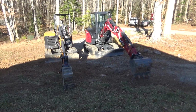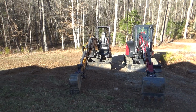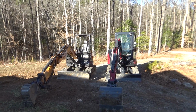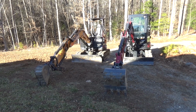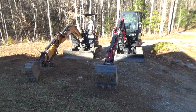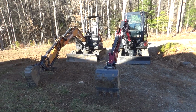So here we are. I've got a Yanmar SV40 and a Case CX42D. Two dealerships that have been wonderful to deal with have allowed me to demo side by side. For 2 days I've spent just going through and seeing which one was going to have the best capacities and the best all-around performance for my needs. So that's what you're going to find in this video.